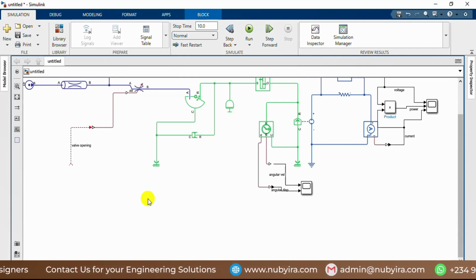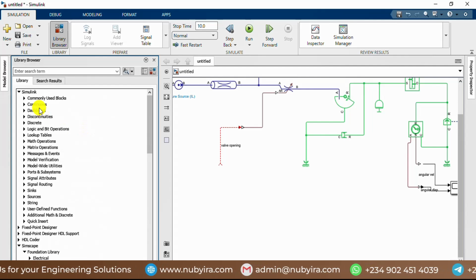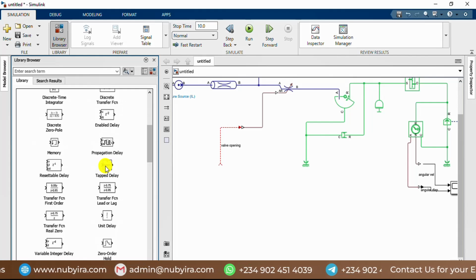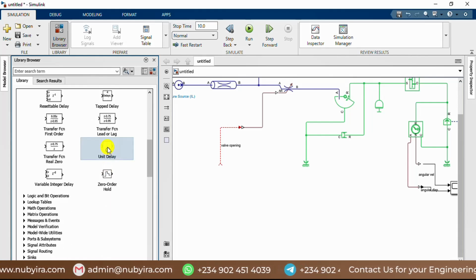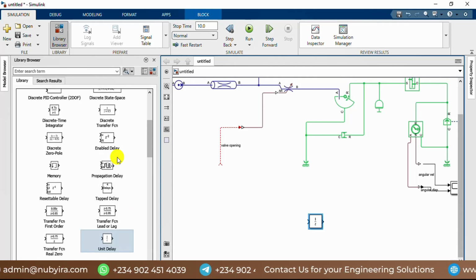Okay, I think the way I added a subtract block, let me just open the library and go to this place, discrete, PID controller. I need a unit delay because I want to use a discrete controller.